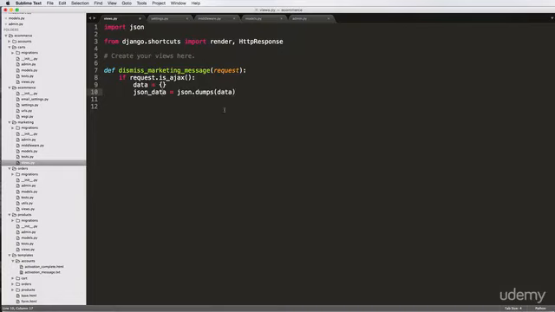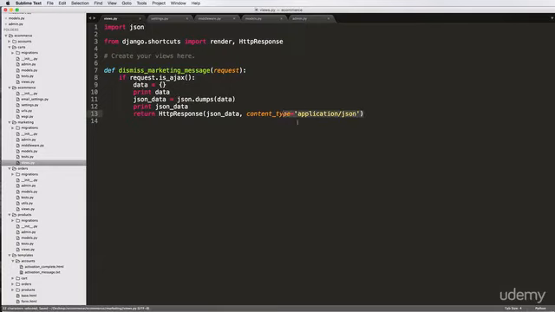It's really not a whole lot different, but the way the server and the client or the browser uses it, this is how you actually have to do it, is actual JSON data. So we'll see what it looks like after we print out the JSON data, and we'll also print out data just to see what it looks like once we get there. And then we're going to return HttpResponse, and it's going to be the JSON data, and then the content type will be application/json. Because we need to make sure that the browser, or the client side that is, knows that it's going to be JSON data coming through.